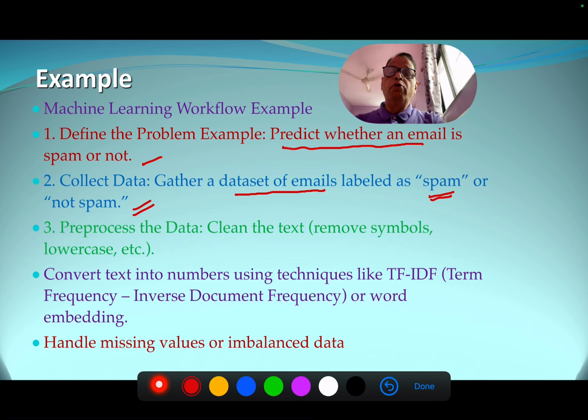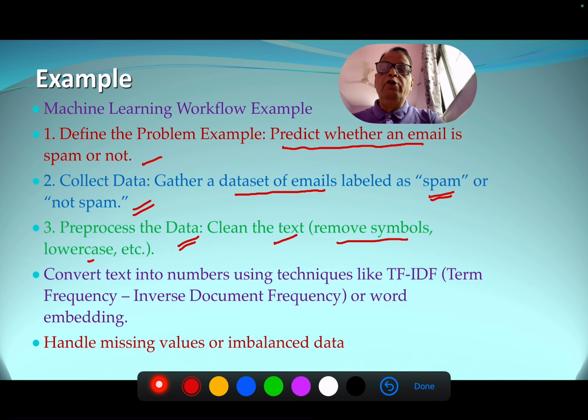So you need to label the collected emails. Then you need to process the data. This is called pre-processing. We can clean the data, so we can remove unwanted symbols or any other unwanted data present.